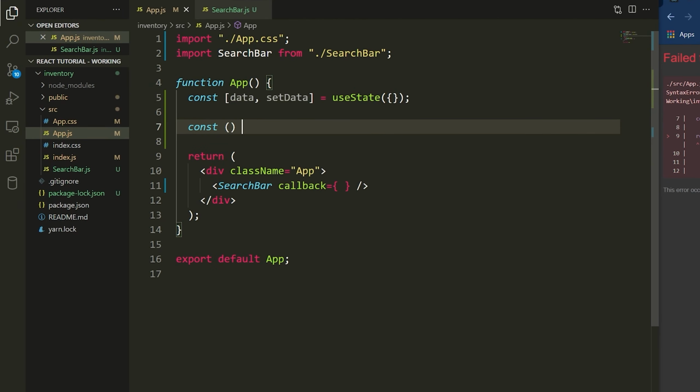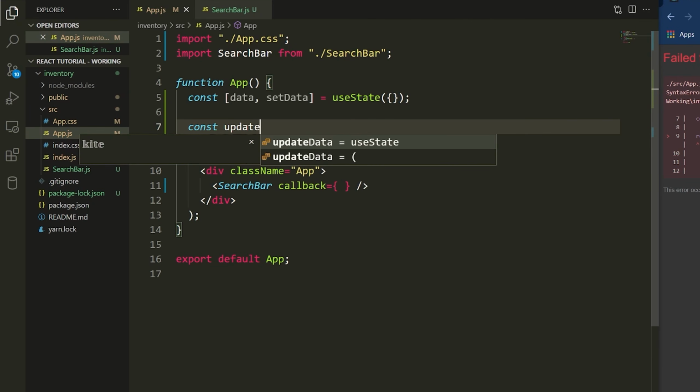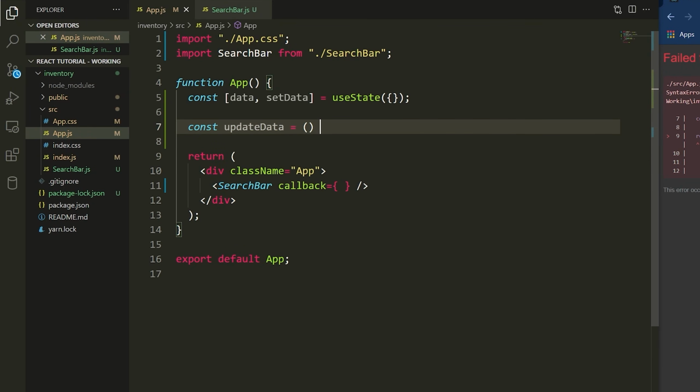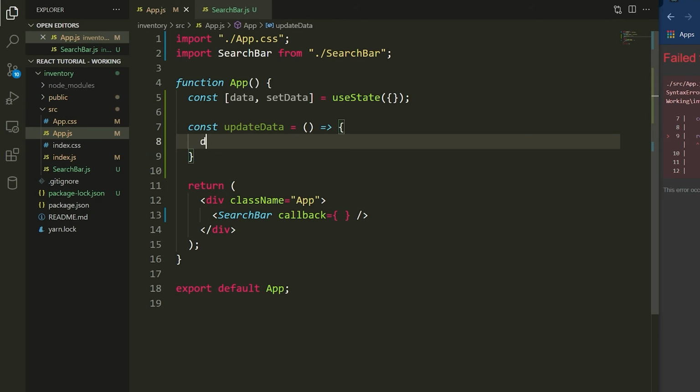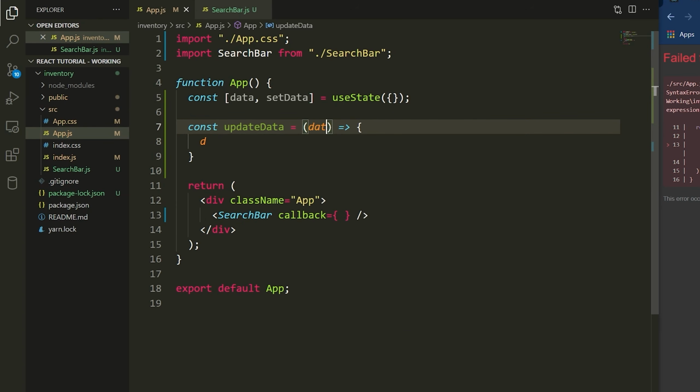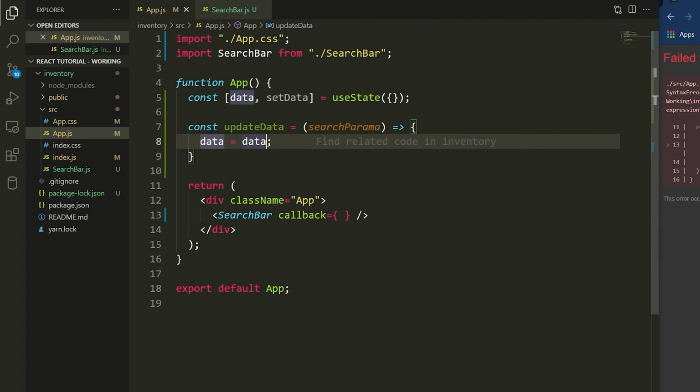I'm going to say const, and this will be update data is equal to a function. And what we'll do here is we will take a value. So we'll take some data, and we'll say data is equal to data like that. And actually, let's just call this search params, because that makes a bit more sense. Search params standing for search parameters.